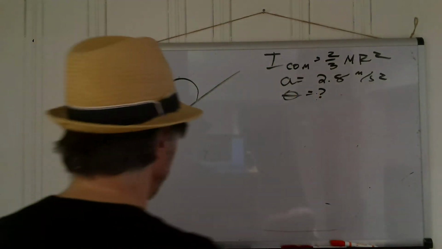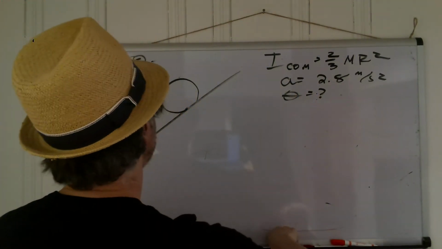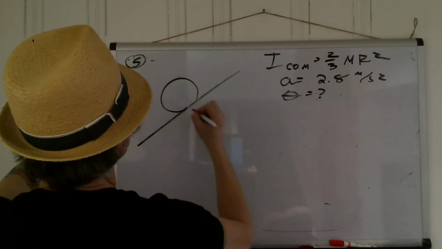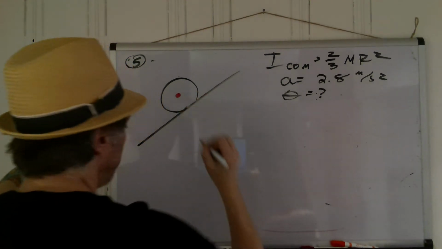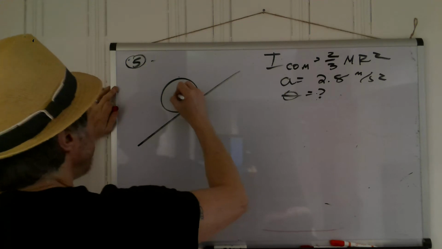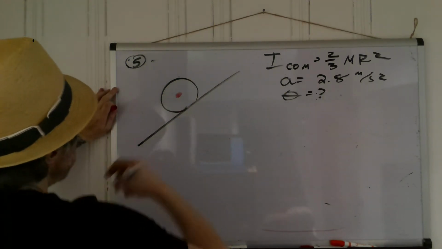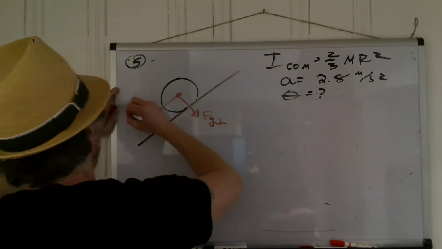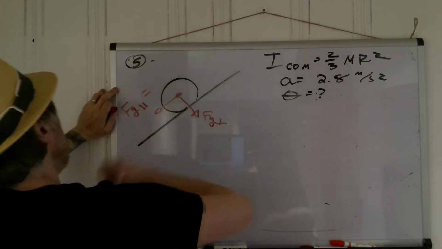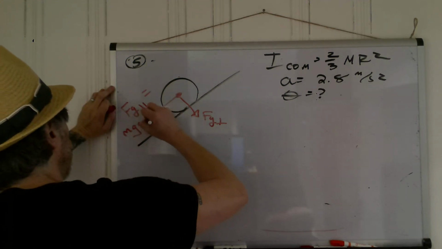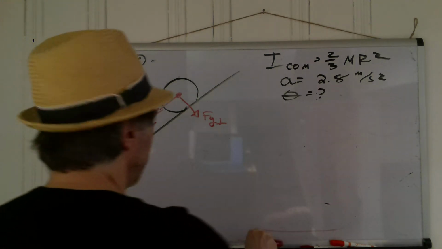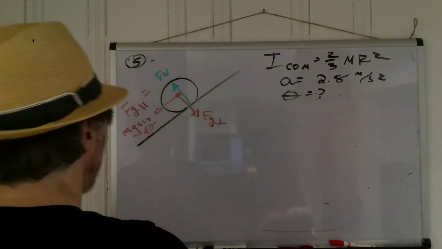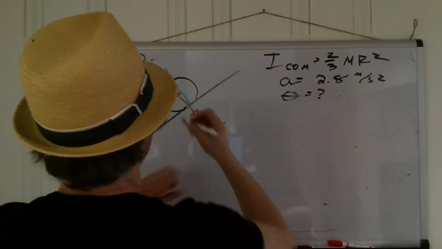All right, so let's make our free body diagram. Sorry, I'm debating here. I guess it doesn't really matter whether I split my gravity up into components because I'm going to choose this as my pivot point anyway. So whatever, let's do it. So here's our FG perpendicular. I'm not going to care about that. Here's our FG parallel. Oh, I did need to do this. So that's our mg sine theta. We're going to have a normal force, and we're going to have a friction force.